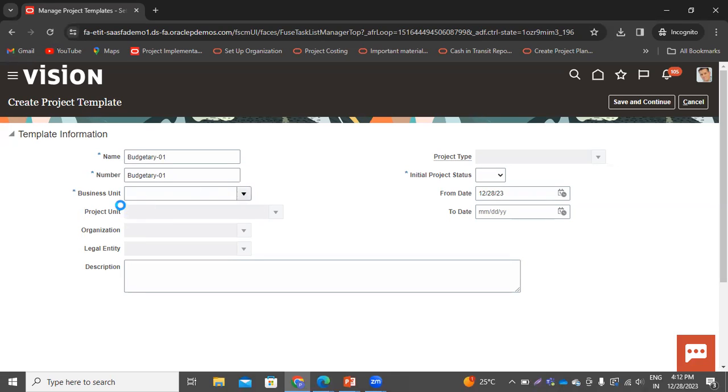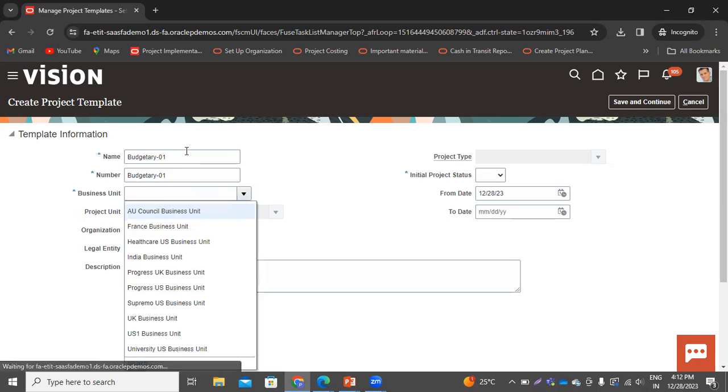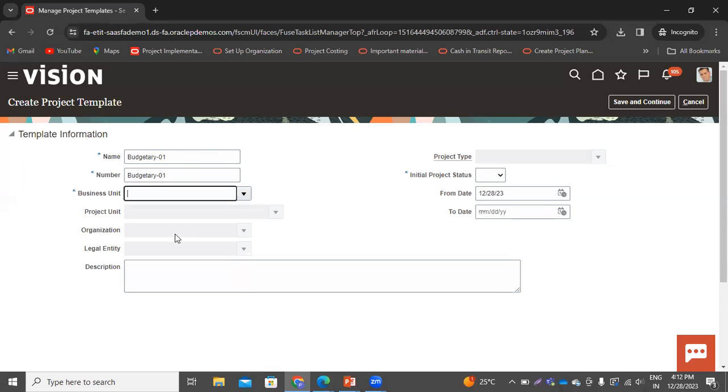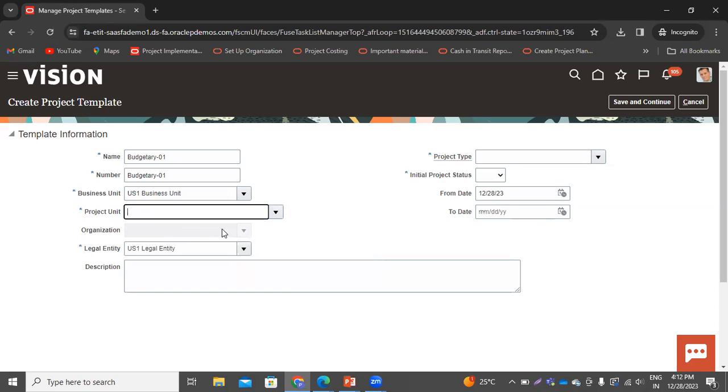Select the business unit here. Now select the project unit, and here you have to select the organization.